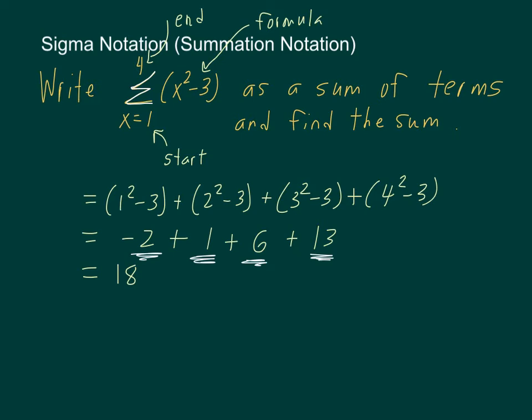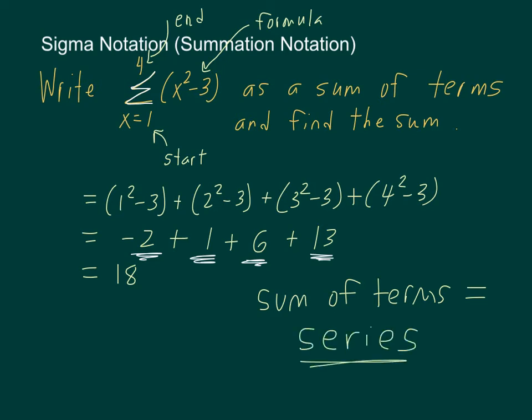We have a special vocab word here to introduce. When we talk about a sum of terms, in this case there are 4 terms that we're adding together, we are referring to the word series. A series is when you're adding together a bunch of terms. So this unit is called sequences and series. We are going to be focused on arithmetic and geometric series.